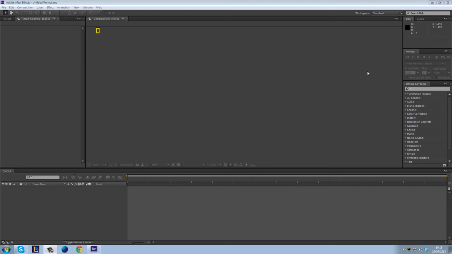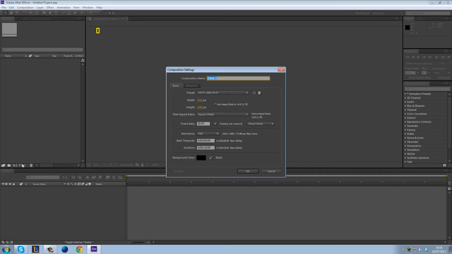This is CS6. So let's get started by first creating a new composition. We're going to go over here to the project, and we're going to click this button down here which says create new composition. Alternatively, you can go through File, New. I'm just going to click on this, and you don't have to name it. Alternatively, you can, depending on what you're doing, but this is a tutorial, so I'm going to keep everything default. But of course, if it's your own project, then it's advisable to name things. So I'm going to keep the duration to 10 seconds and the frame rate 29.97 is absolutely fine, and then we're going to hit OK.